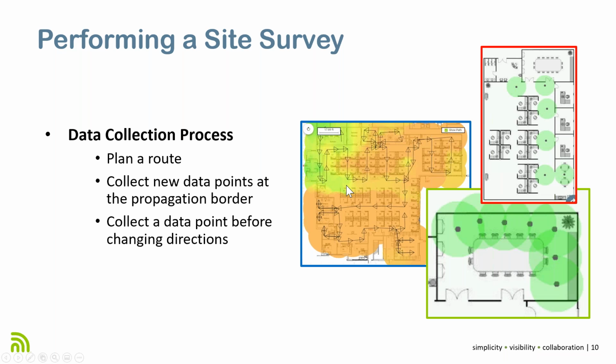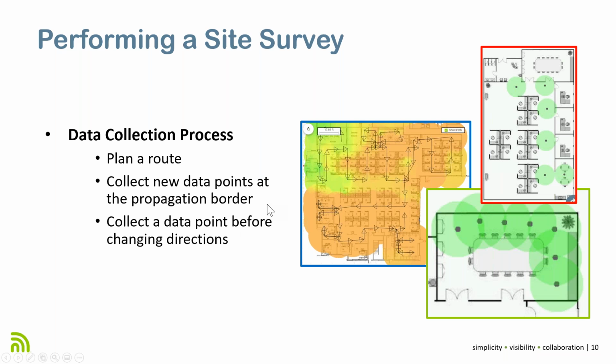So if you plan a route, basically it will save you time because you can select the most efficient route ahead of time. It will also prevent you having to walk around the same place multiple times, which again saves you time. And it will also make your path look a little nicer too. So plan your route ahead of time.